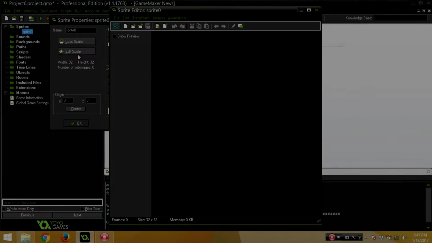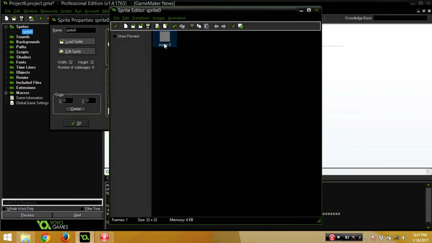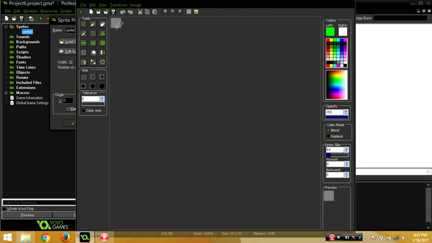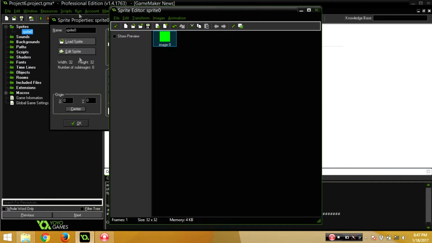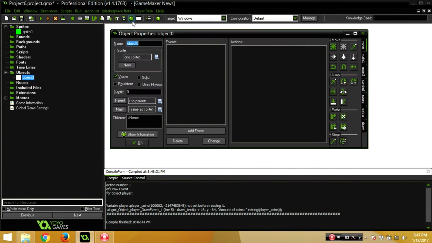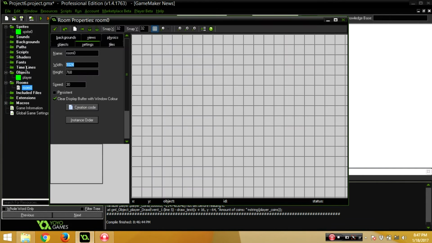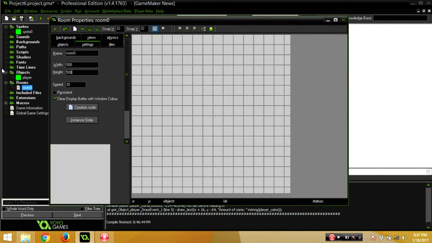So the first thing you're going to want to do, if you're just following this tutorial for the first time, I suggest following it exactly how I do it before implementing it into your own game. I'm just going to create one sprite and one object for a player, and that's all we're going to need for this example. So the object, I'm going to name it just player and give it the sprite. And as usual, I'm just going to create a room, and it's just going to be 500 by 500 to kind of show you the example.